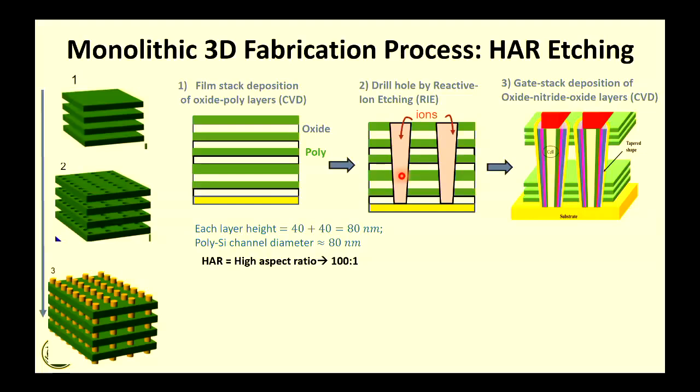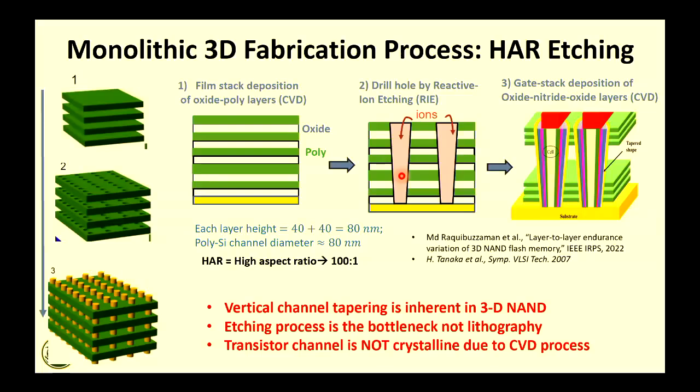So these are all the cells sharing the same channel, or sharing the same memory hole. So that's the architecture. If you want to know a little bit more, these are a few papers: one from our group, another from the earlier paper, the first paper actually, the 2007 paper, you can take a look. But the key process in this is reactive ion etching, which is the high aspect ratio etching, and that is the real bottleneck for higher scalability, right?